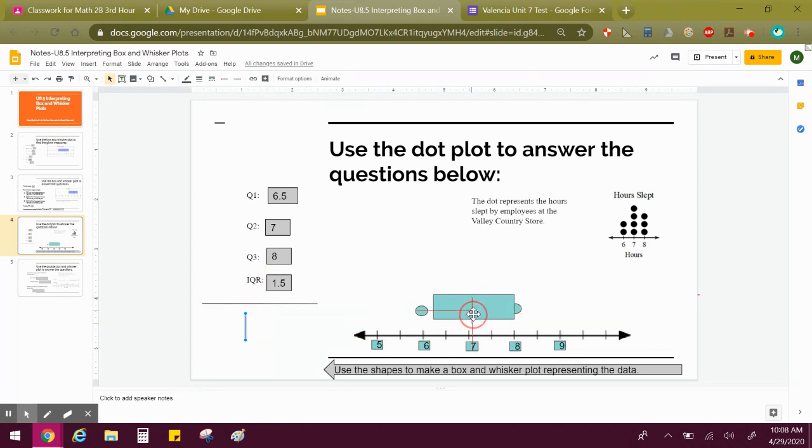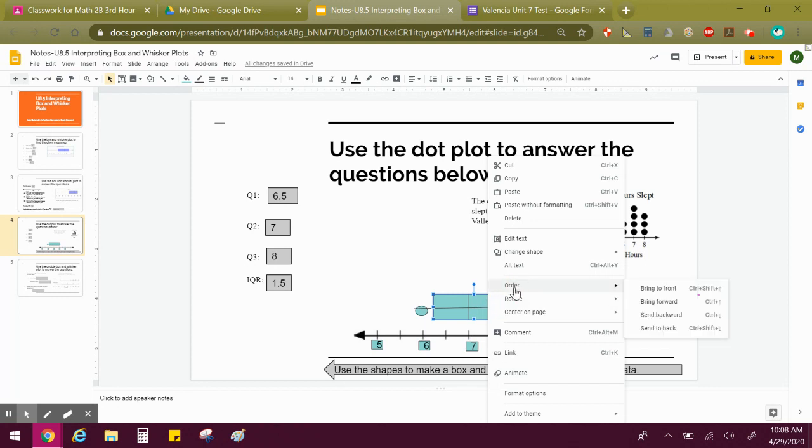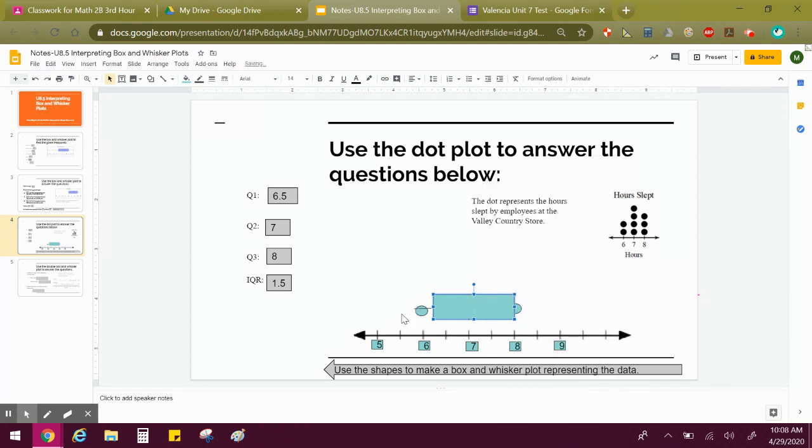I need to put my median. My median is Q2, it's 7. I need to show the reader, it's right there at 7. And then my whisker, this is my whisker, is going to connect all my dots. But since basically, and I'm going to bring this to the front. See, the whisker only connects a little bit right here. There's no whisker showing because they're right on top of each other. But this is the box and whisker plot for this data set. Okay.